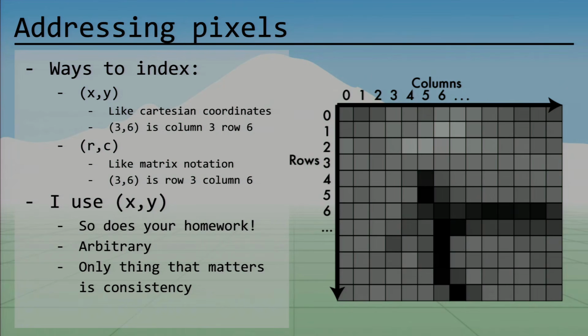Yeah, so again, everyone does this in different ways for some reason, and we're going to do it the way that most vision people do, which is to have the origin in the upper left. In practice, when we actually start doing transformations to this matrix, generally what you do is translate it so that the center of the image is at the origin, and then do your rotations or any kind of transformations that you want, and then move it back. So you just have to figure out beforehand what your coordinates are so that you end up doing that transformation right. But yeah, we're going to stick with this for now.